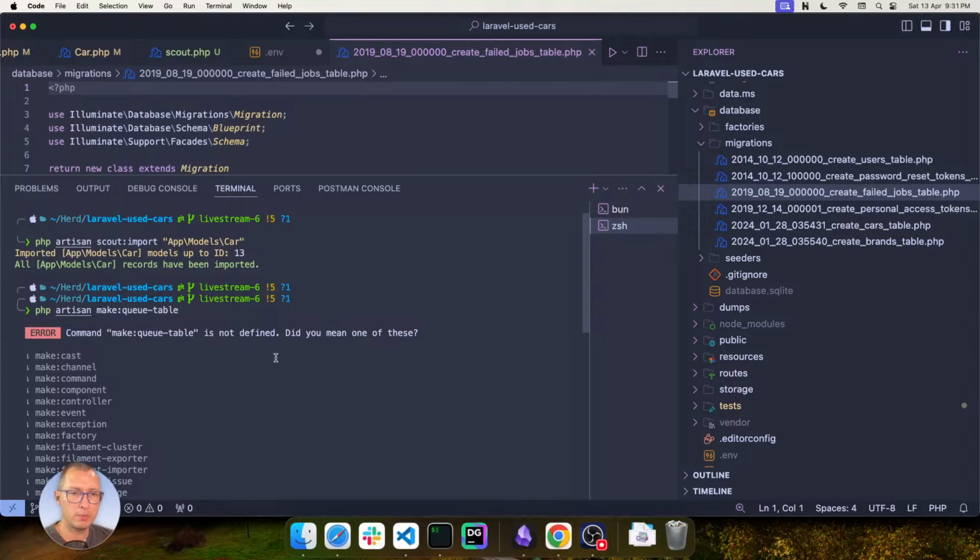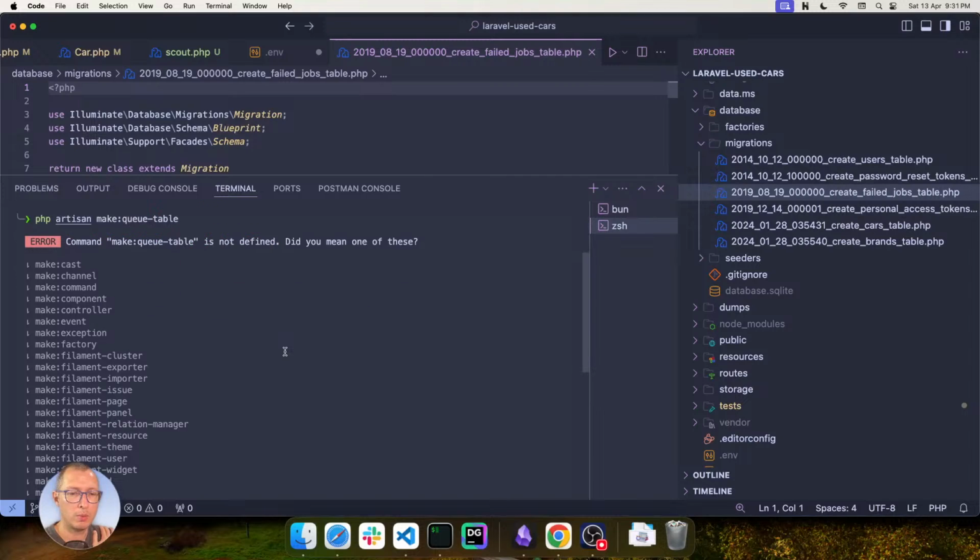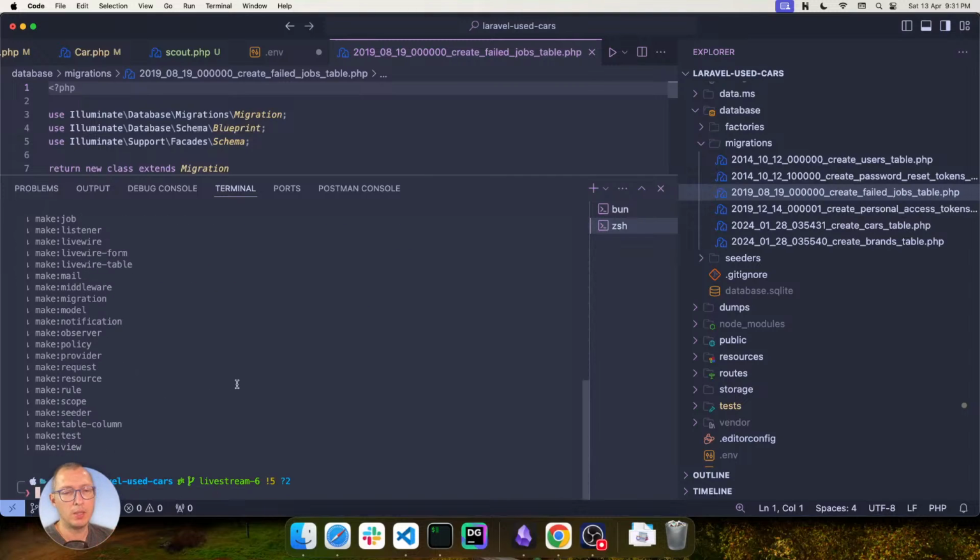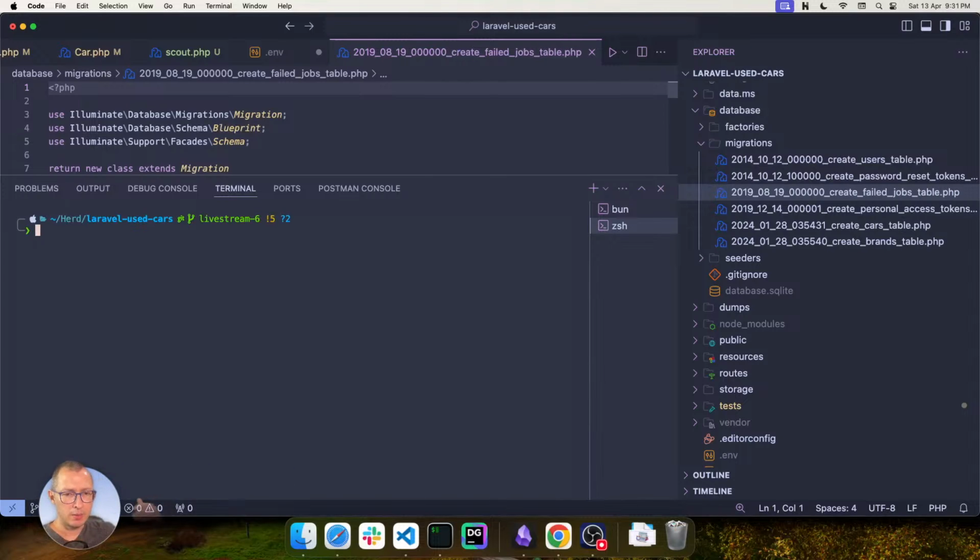It's not defined, really? Probably that's Laravel 11, and this project is not 11. In Laravel 11, the migration probably does not come pre-installed because Laravel 11 scaled down on the things that it gives you. So the migration file is probably not there by default. That's why you will have that command available. But in Laravel 10 and down, the migration is already there, so when we run the migrations, it's already there.